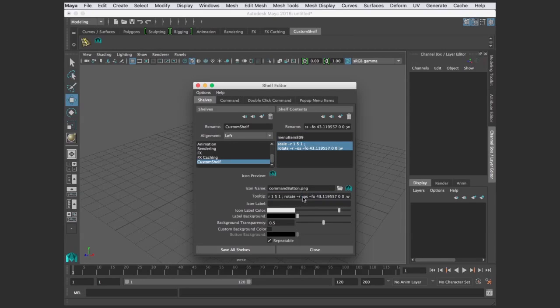So on my tooltip, I'm just going to call this rotate and scale. Why did I somehow get caps lock on? Rotate and scale. Icon label, rotate and scale.